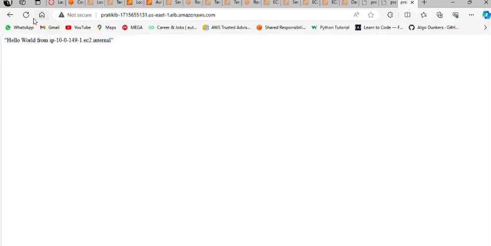Notice the change in the IP addresses. Here we have 149.1, and now it will change. You can see it has changed to 131.138. That is the second IP, for the second instance, and now it has changed to 157.138.